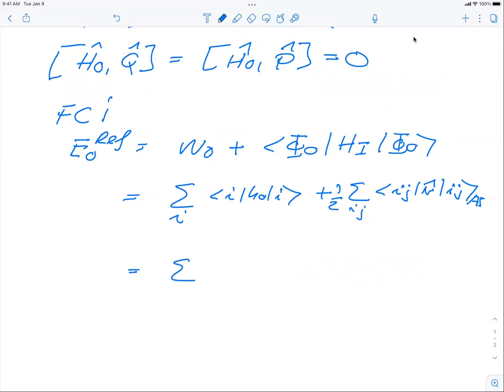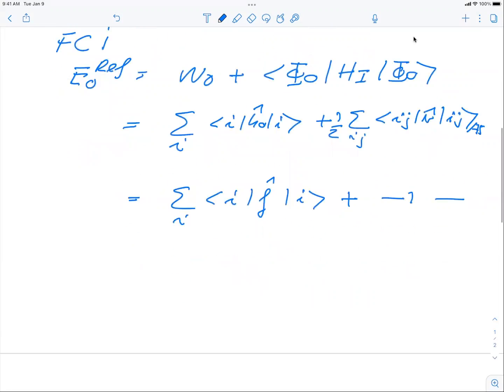And when we look at the basis with respect to a new core, this H0 is actually given by this operator F. And we could assume then that this basis is an eigenbasis of this operator F. So we can leave that unspecified. And this contains then the same term which we have here. So this is the quantity which then defined the correlation energy, which is given by E minus E0 ref. So this is normally called the correlation energy.